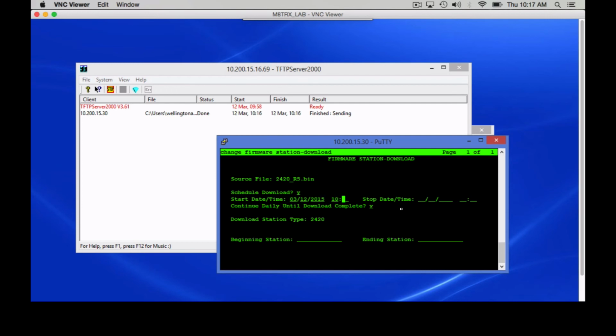A quick note here, you need to give yourself enough time for the schedule to let you enter and input every field here. So you want to give yourself, I want to say, at least 15 minutes ahead before you can run it.